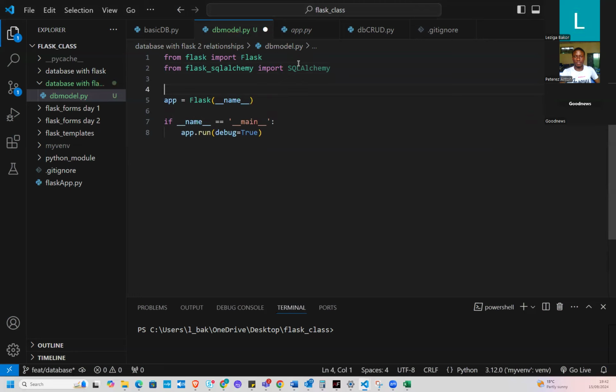Now we need to configure our app for our database.